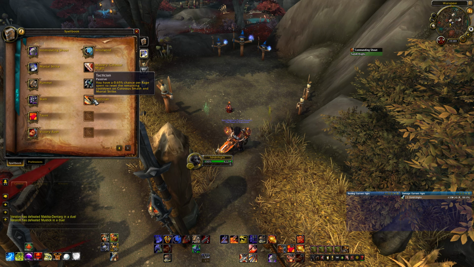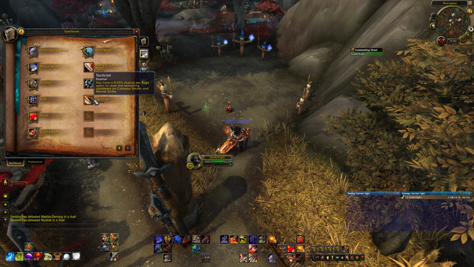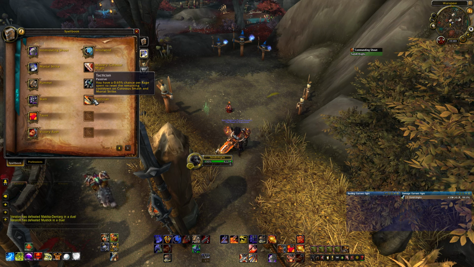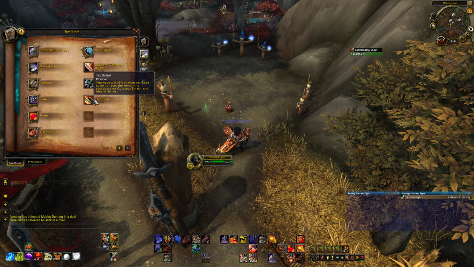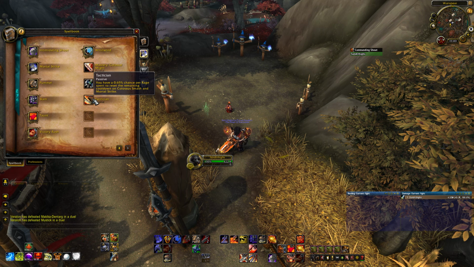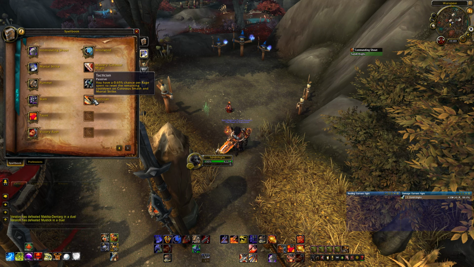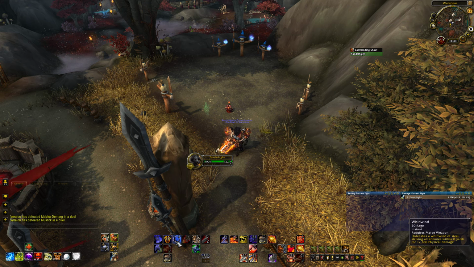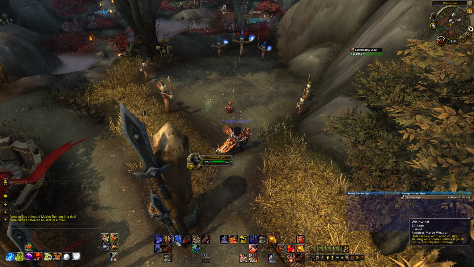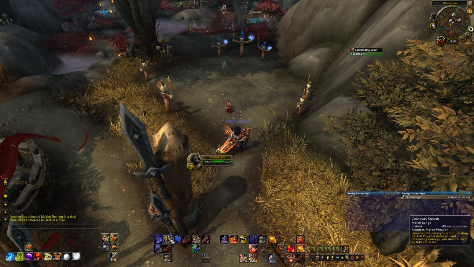So we have as passive Tactician, you have a chance per rage you spend to reset the cooldown on Colossus Smash and Mortal Strike. And this comes up fairly often. It looks really small, but it's a 0.65% chance per rage spent to reset the cooldown. So it comes up fairly often, and that's why these two skills do reset a lot.